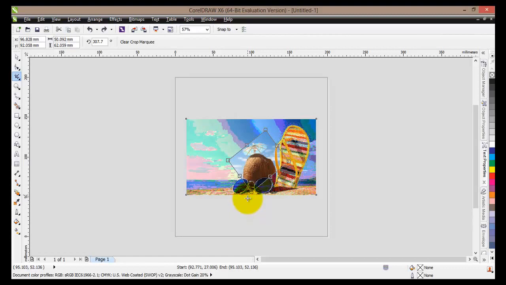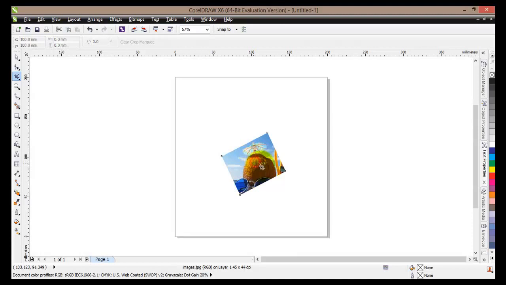Then let's rotate it one more time, move it a bit, and now double click the selected area, and now you have only that portion of the picture or the drawings that you have selected to be kept on your screen. So this is basically how we create cutouts from an existing picture in CorelDRAW.